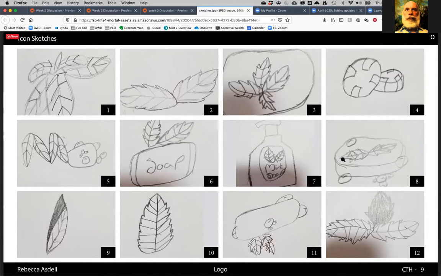Could you form another character or shape out of the mint leaves? How would that work? And don't do squirt bottles and stuff. That's not even your product. Think about the end benefit of this product, which is a beauty product. How would you show that? Right now, none of these really make a good logo.